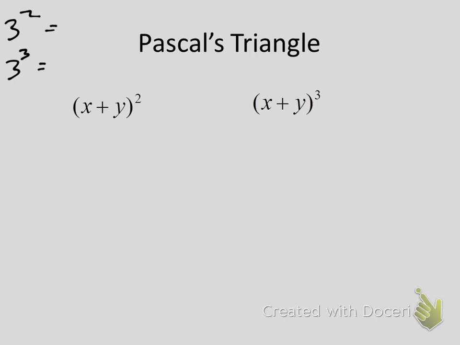Okay, let's start with the easy ones. What's 3 squared? 9. Why? 3 times 3. In unison? That was adorable. Okay. What's 3 cubed? 27. Why? 3 times 3 times 3. That was not as much in unison, but we'll still go with it. 3 times 3, which equals 27.